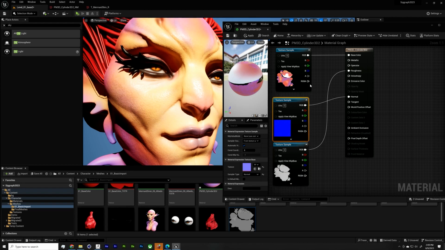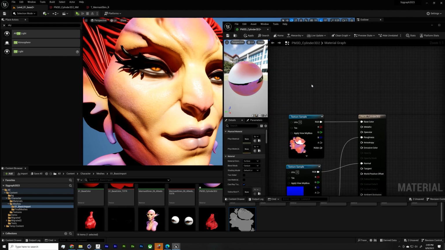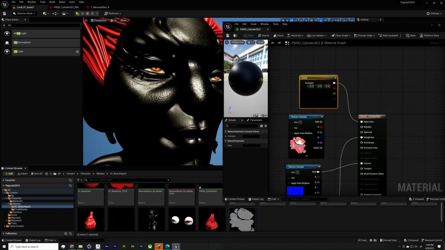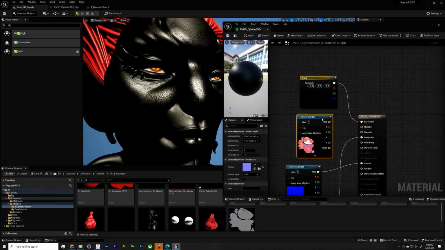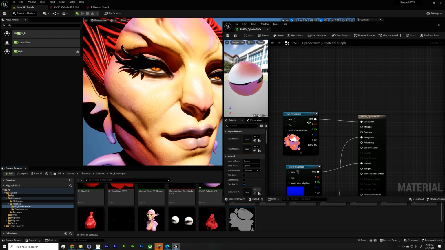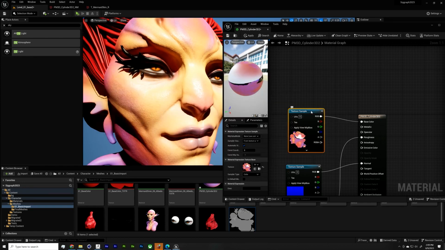One really good way that I like to preview my roughness is I like to press 3 and hold down, which will create a vector 3 constant, which is basically an RGB node, and put that into the base color as just pure black. That's the default option. And I can kind of see the RGB, the roughness really coming in here. And it's just an easier way to preview. So let's take that off. Delete and apply. So there's our beautiful little roughness. Really fun stuff to make. There's so much more we can do.